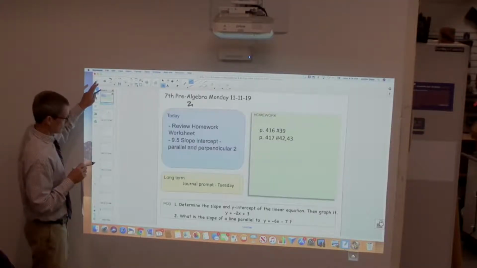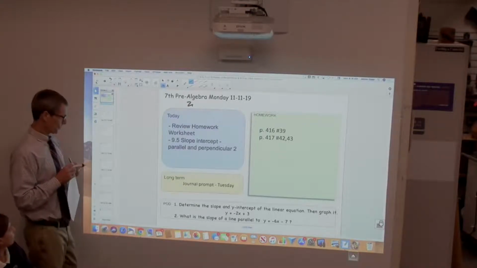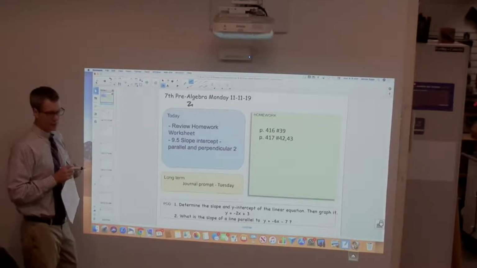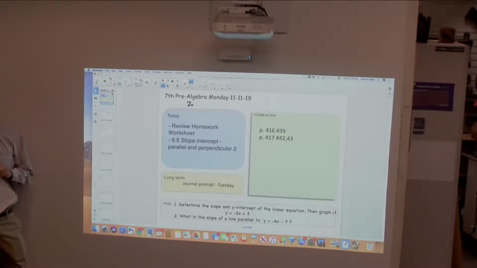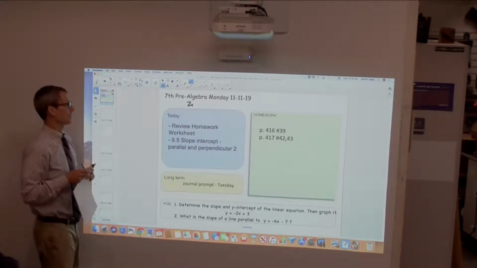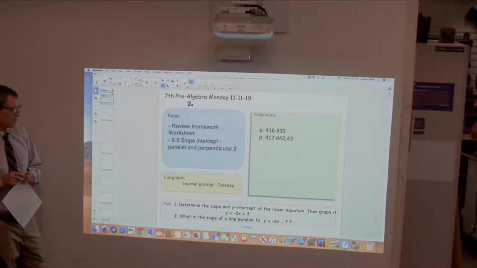Question 2, what is the slope of the line parallel to that? Y equals negative 6x minus 7. What is the slope of the line parallel? And if you remember something, it's actually not too bad. Yeah, Jack? Yeah. So the line parallel to that line, the slopes will be the same. Remember, because slope is just steepness, so the y-intercept kind of shifts where it crosses the y-axis, and the slope, if it's the same, the lines will be parallel.